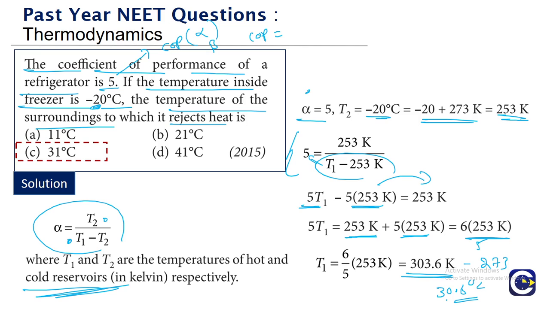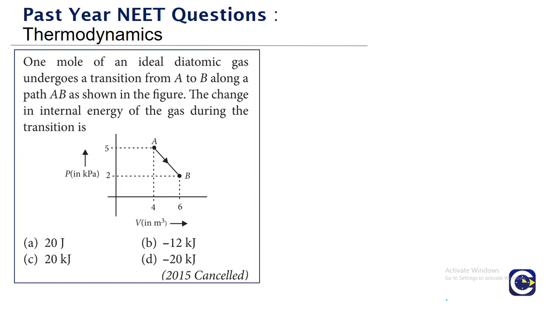Okay, so these kind of things also we have to be ready to judge, because we get 30.6 and we should not be thinking that okay, we didn't get the exact answer. So we have to think that okay, we have made an approximation in the conversion. So that is why we could be getting some slightly different answer. We'll move on to the next question.